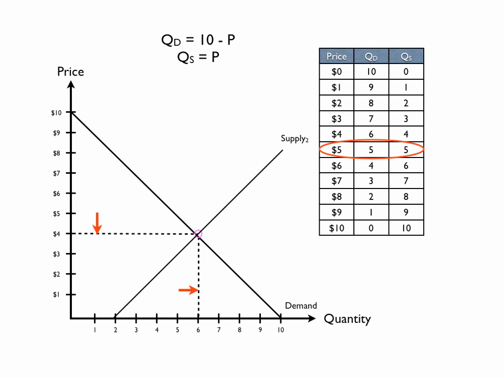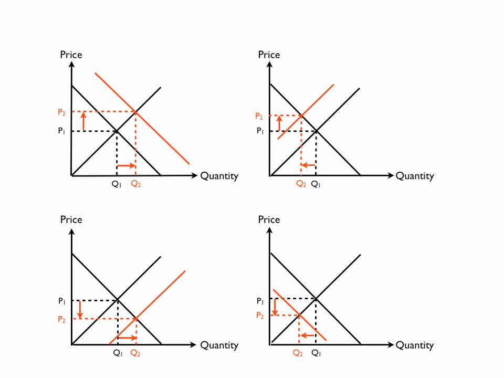And this is important because this can help us deconstruct what happens when some change in the market occurs. So for example, let's take a look at these 4 different possibilities. In the upper left-hand corner, an increase in demand. In the upper right-hand corner, a decrease in supply. Notice that the price changes in both of these instances. But in the upper left, the quantity increases, whereas in the upper right, the quantity decreases. In the lower left, we see an increase in supply, therefore the price falls. And on the lower right, we see a decrease in demand, and price falls. But again, notice that the quantity goes in different directions.